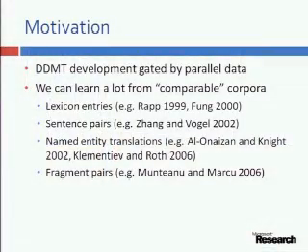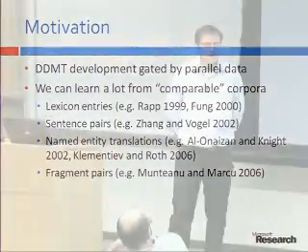So, as Michael said, this talk is mostly about extracting fragments of parallel data from comparable corpora. And the motivation, I think, is pretty clear. All these data-driven machine translation systems, including statistical machine translation systems, are gated by the amount of parallel data available. In fact, one of the best ways to improve quality from a statistical machine translation system is to throw more data at it. That seems to be a consistent way to improve things.